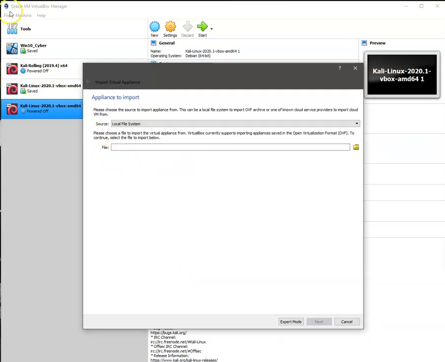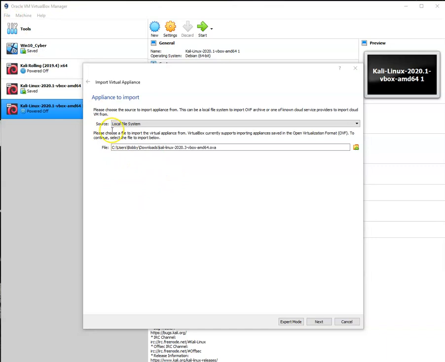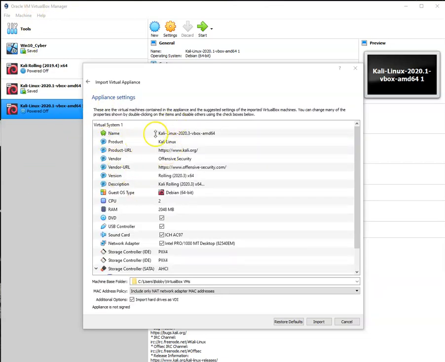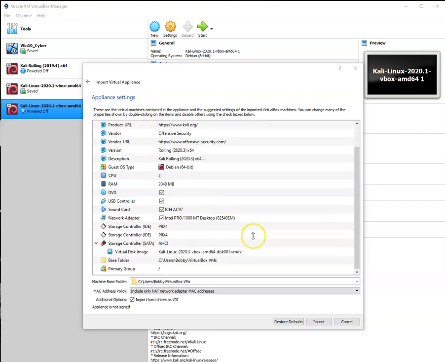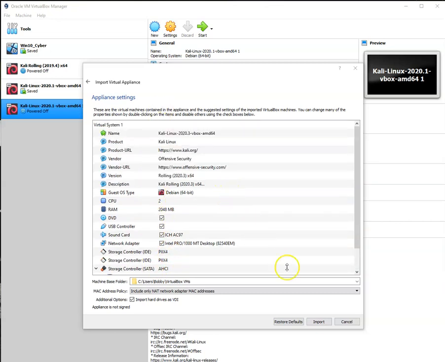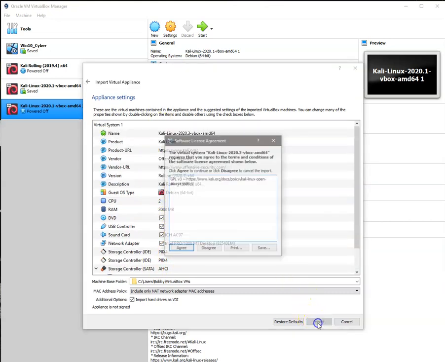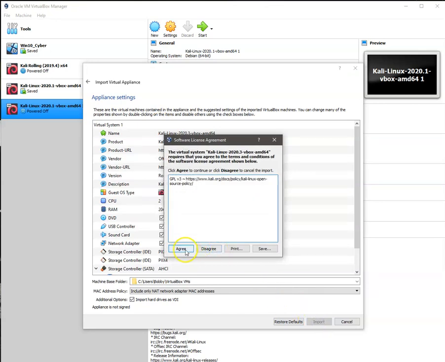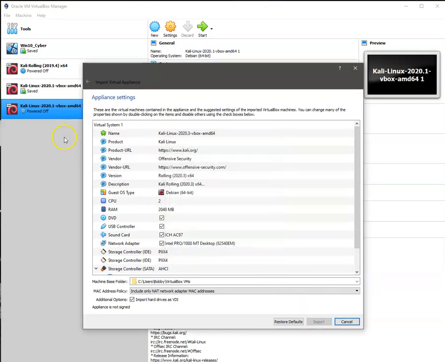So I'm going to do that and load. It should look like this. I have found it in this directory, and it's the .ova file, and I'm going to load it from there. Once you've clicked on it, you'll get this window, and I would just make sure all these items are checked because I do want it to have this access. And once this is done, you can say, okay, let's import this. This is fine. Let's agree and do it.